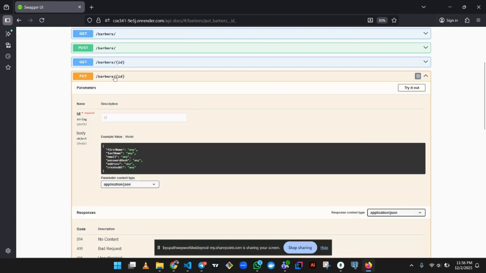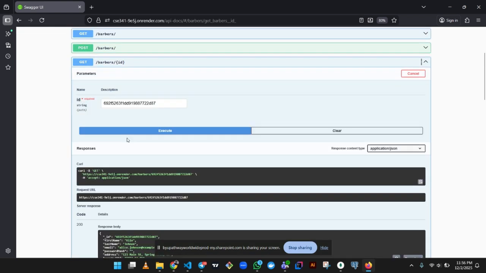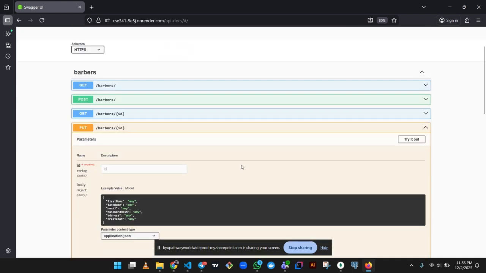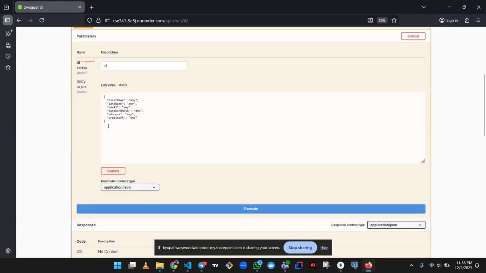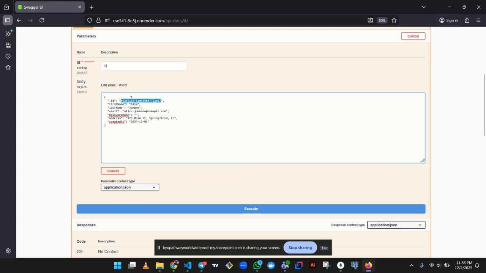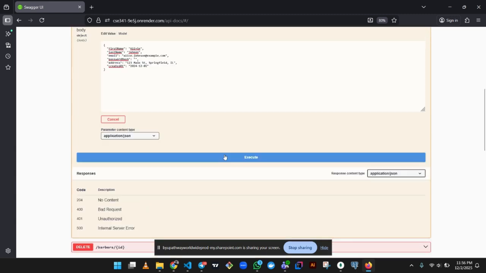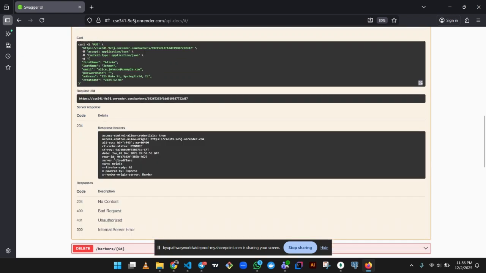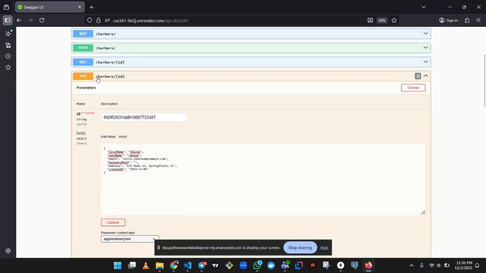What else? Let's try a PUT request. I can copy this very person, then do a PUT request. We copy the ID and exclude it from the body. I can make this one Alvin, and we try to put that into the DB. Okay, we get a 204, so the credentials allow us to do a PUT request. So that is for the Babas.